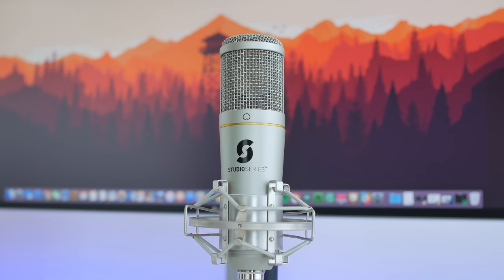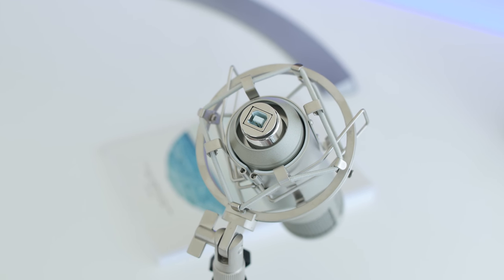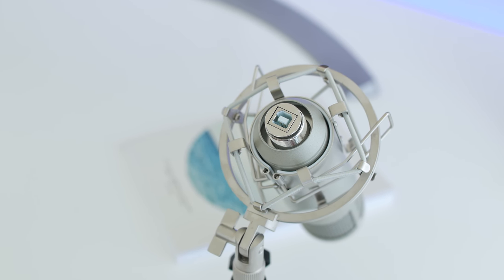The first mic I have here is my USB desktop mic, the Editor's Keys SL150. It is overall really good in terms of price point, it sounds great, and most of all it's very easy to use — you don't need any drivers, and it uses USB, which means you don't have to get an XLR-to-USB digital audio converter that costs extra money and takes up extra space on your desk. It doesn't take up too much room, needs only the USB cable, has a shock mount built in, and a cardioid pickup pattern which is perfect for voiceover.